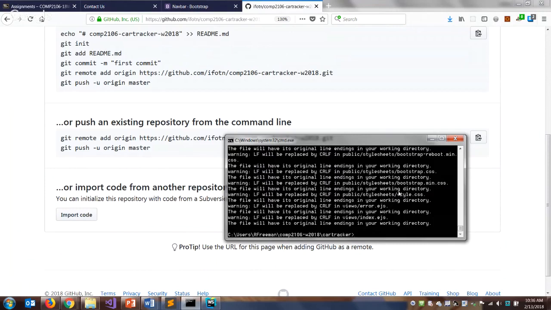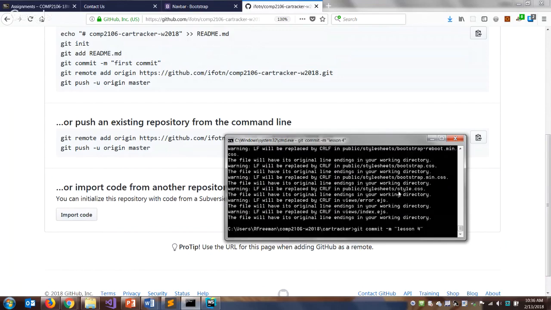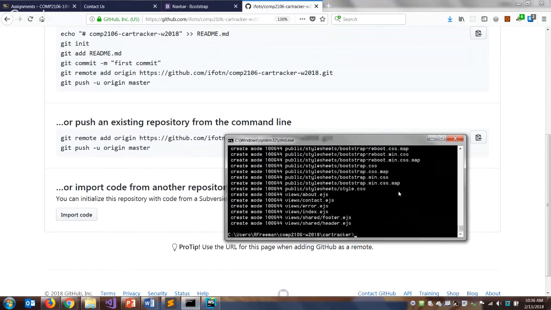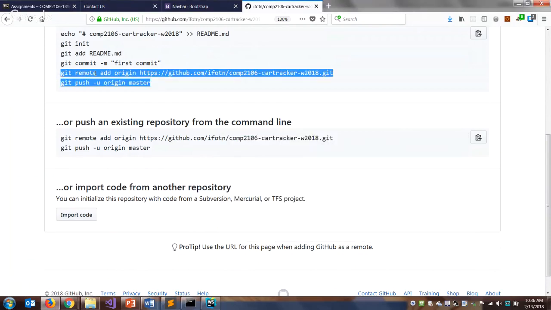It's not that many because remember we have the git ignore. -m. That's lesson 4. Now I'll copy and paste these 2 lines. We'll connect it to my remote and push.